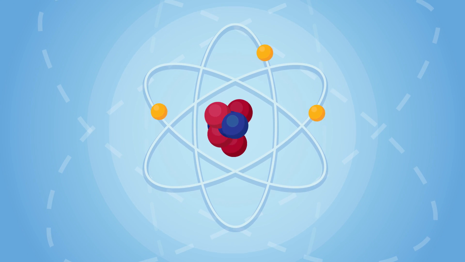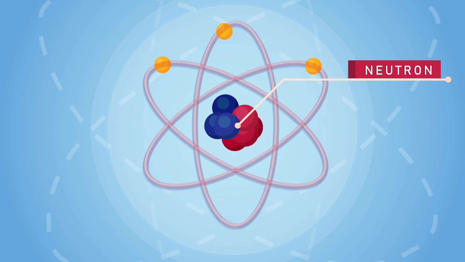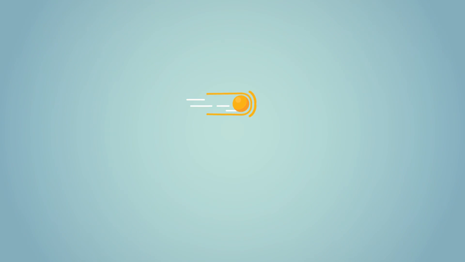Electrons are subatomic particles that have a negative electric charge and are found surrounding the nucleus of an atom. When a metal becomes very hot, some of its electrons gain so much energy that they escape from their orbits, like shooting stars.